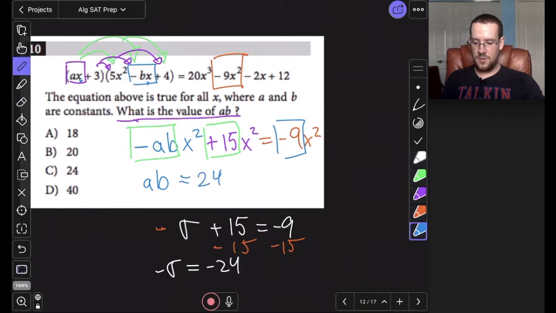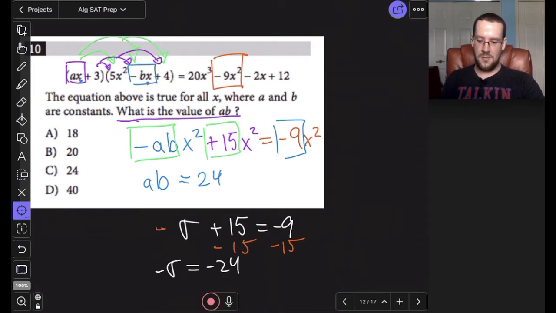So hopefully you see what I'm doing here. I know right away, AB, this is one of those tricky problems, and what we want to find is that AB, here's A and B, A times B would be some number x squared. And so what I'm doing right away is looking at those x squared values. Here's another one, 3 times 5 x squared, negative 9x squared, and this equals sign. And so all I'm doing here is taking this value, this was ax times negative bx.